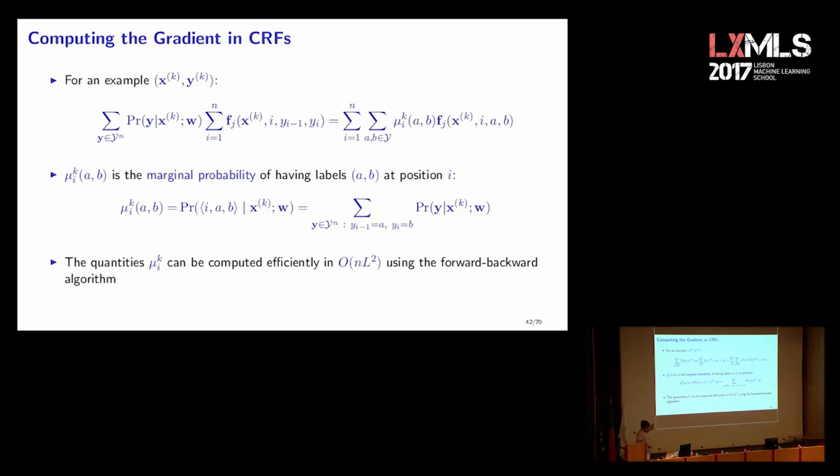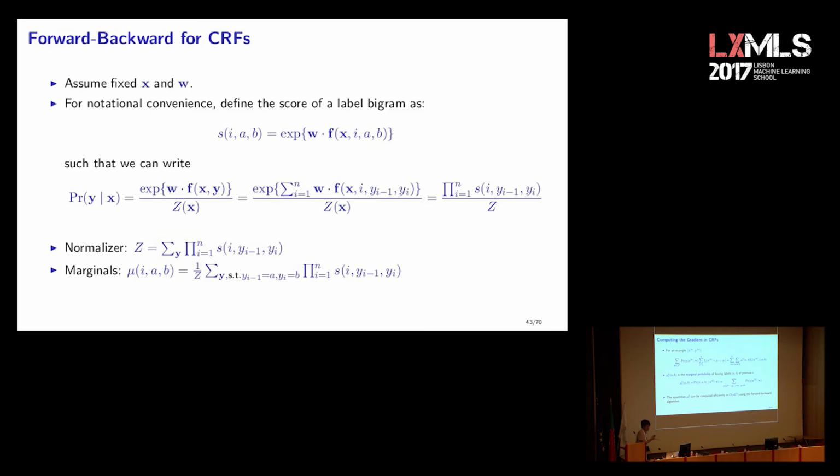Okay, this is a bit intricate, these long equations, but the point is that in order to derive all these methods, you need to understand these intricacies between what you want to compute and how you're going to compute it, okay? So we can now reduce computing gradients for a linear model to expressions that use these marginals. The last part to close this is, how can I compute these marginals, okay? This is going to use the forward-backward algorithm, okay?